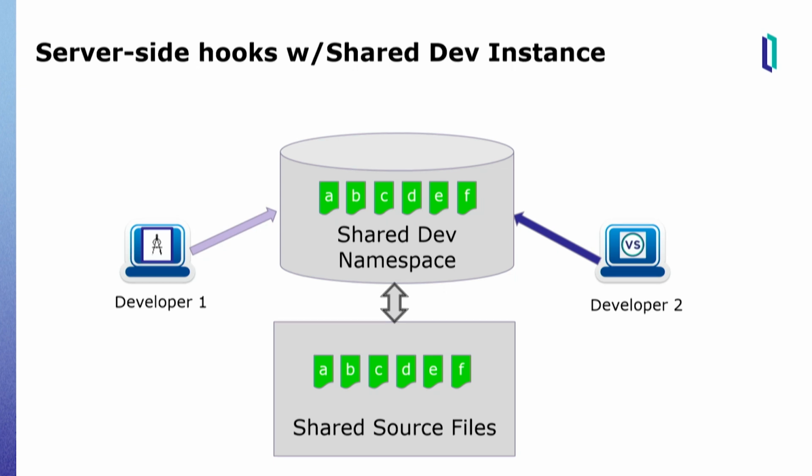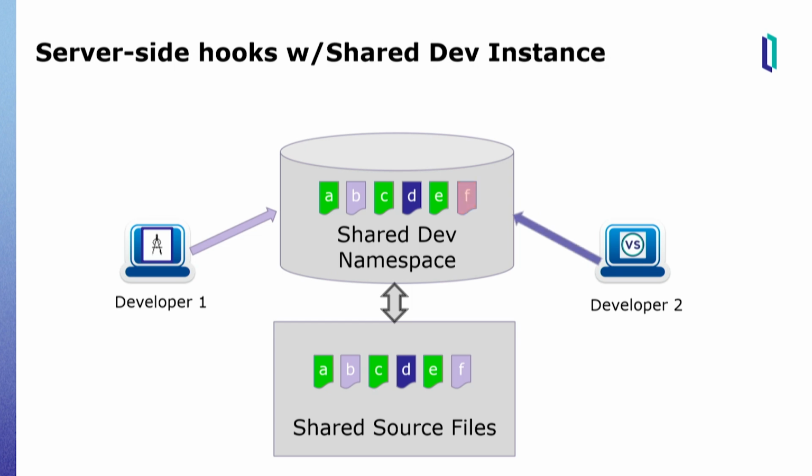If you need to have a shared dev instance, a much better approach is to use the server-side source control hooks, because that acts as the control in order to ensure that the changes are consistent and there's only one workspace that's being represented. So in that same scenario, one would edit B, B would get pushed to the file system, but it's still in a checked out state to 1. 2 would edit D, D gets exported to the file system, it's still in a checked out state to 2. 1 edits F, that gets pushed. 2 is not able to edit F.